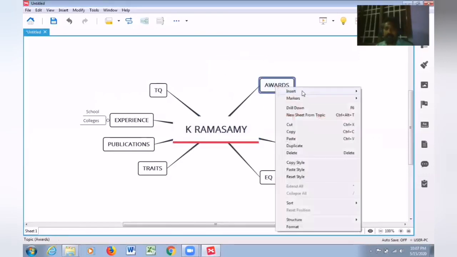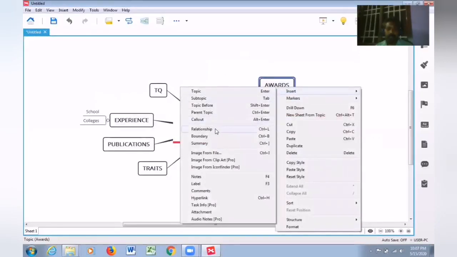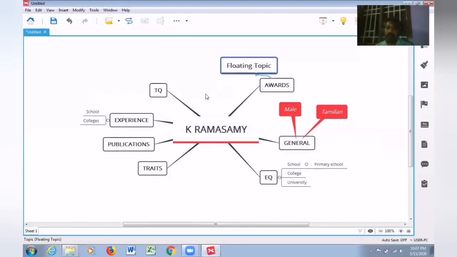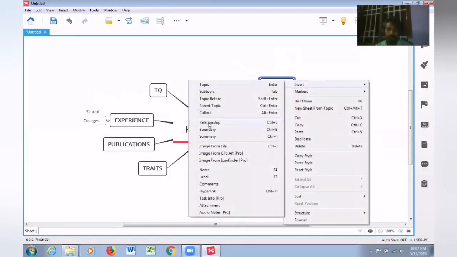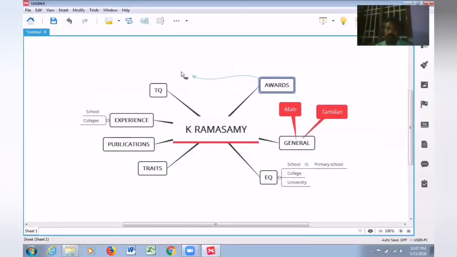Let me click award, insert, and go to relationship. You get an arrow and take it to publications. I think something else is getting created. Let me try once again. Relationship. See, you can take it to wherever you want to create the link. I just want to create this link to publications. I click publications. Okay.